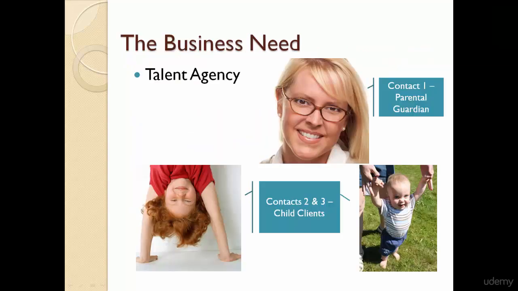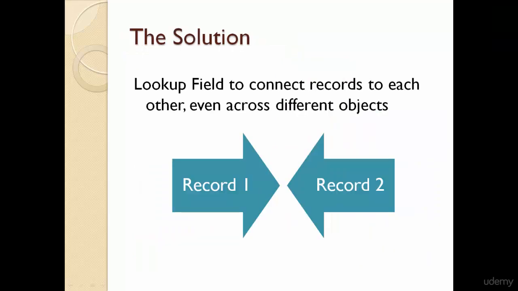For example, we may need the field because we want to capture new data, such as a lookup from one contact record to another for a parental guardian field if our business is a talent agency serving children. Or we may need to later be able to create formula fields that pull data from one record onto another, reducing the amount of data entry and the number of data entry errors. In either case, we will decide that what we need is a lookup field. So then it just becomes a question of how.